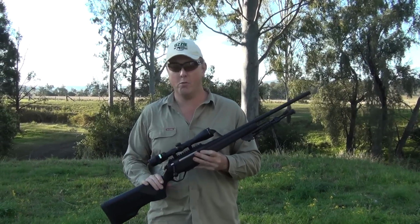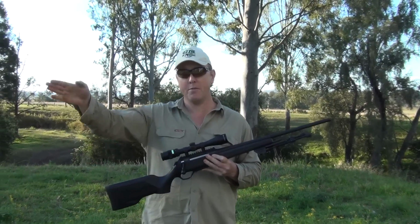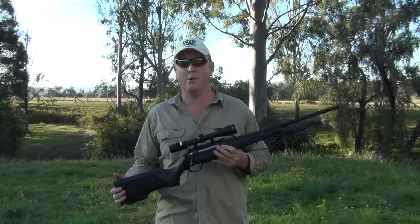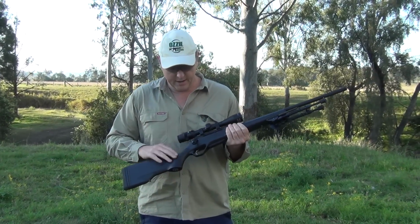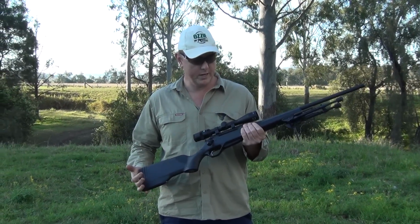Yes, for those of you who are wondering, I definitely ran out of elevation there and I was having to guess and aim about 30 meters higher than the target up the hill to be able to put them on target there at the gong at that distance. But hey, I was able to do it. That's how accurate the rifle is. Now, I love the adjustable trigger, the manipulation of the bolt, just brilliant.